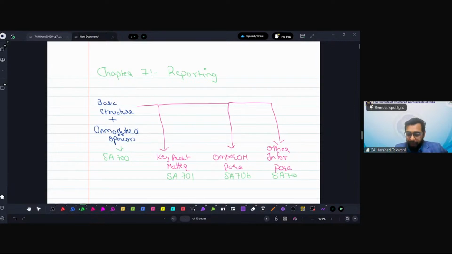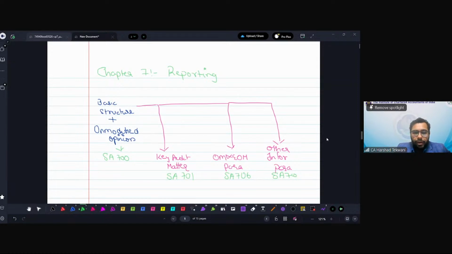No? Okay, great. So how will we proceed here? We will start with a live and real audit report that is there in the public domain. We will take that particular audit report, and on the basis of that, we will discuss the audit report. And then we will compare what is the requirement of each and every SA.